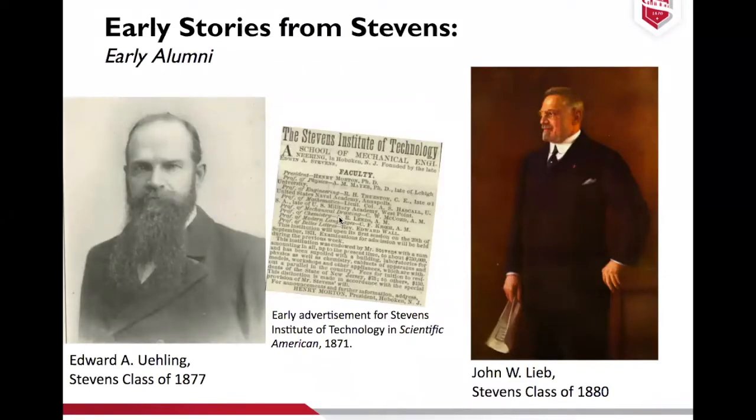There are so many great stories of early alumni. With Edward A. Euling, we actually have an unpublished autobiography of him. He graduated in 1877, having entered Stevens in 1873. He has a funny story in his autobiography about how he learned about Stevens: he started taking Scientific American magazine at home on a farm in Wisconsin, and saw the very first advertisement for Stevens in the August 1871 issue. He told his father, 'This is exactly where I want to go.' Then his best friend offered him a chance to go to Venice, Italy for the World's Fair that summer. His father told him, 'You can either pick Venice or you can pick Hoboken' — and he picked Hoboken.